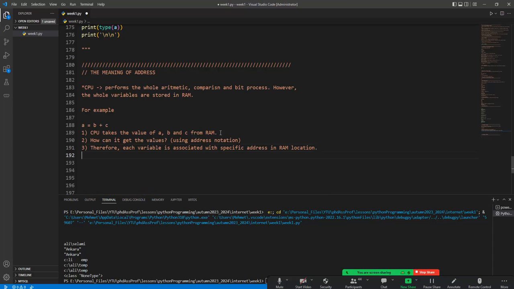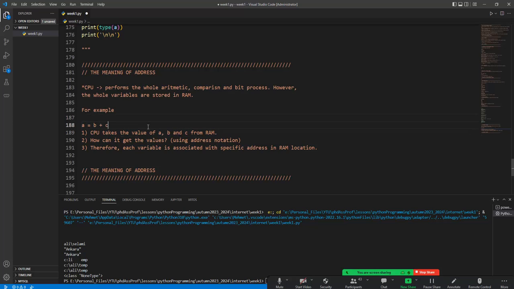Okay, this is the basic meaning of the address. And so if you create any variable in Python or C, the architecture of the computer assigns a specific address to the specific variable, for example A, B, or C.